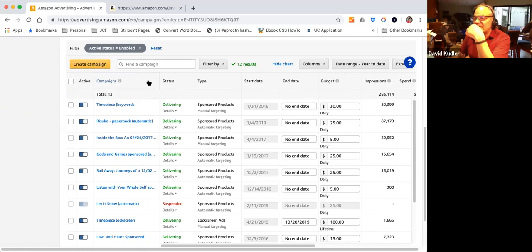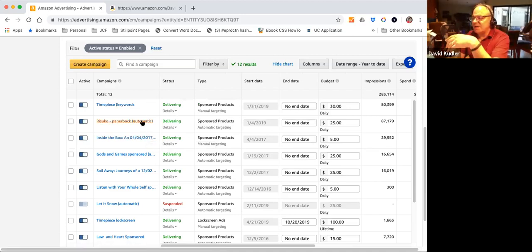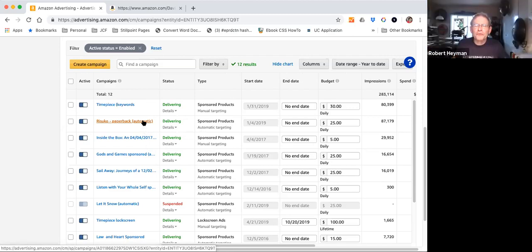Or, for instance, for some of these books, I ended up deciding that the automatic placement was working better than my keyword placement. Does that make sense? So, in fact, what I ended up doing was running the automatic placement. But I did that after I had been running both of them side by side for a couple of days to see which had a higher click-through rate and therefore which was going to sell more. Okay, but if you use the same keywords for the ebook version and the print version, you're bidding against yourself, you think?